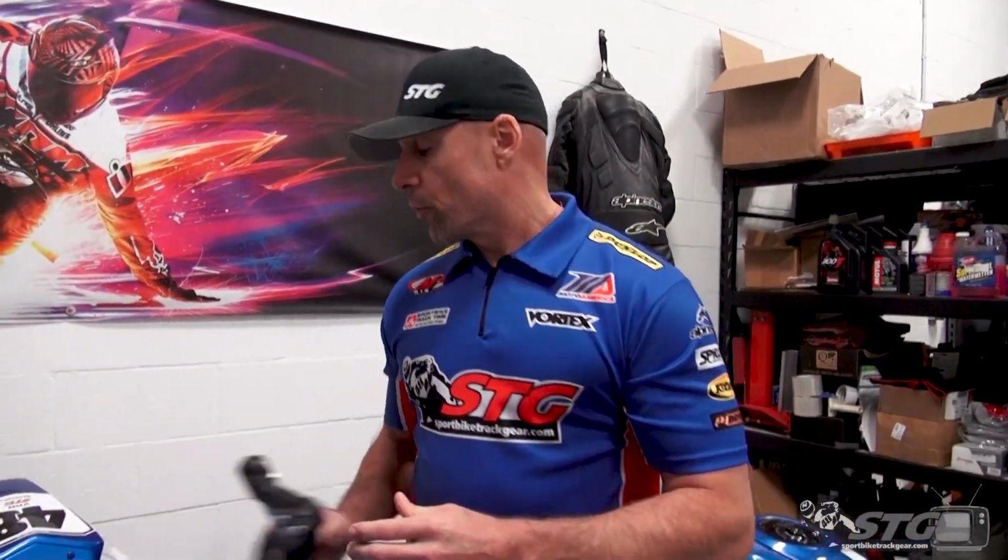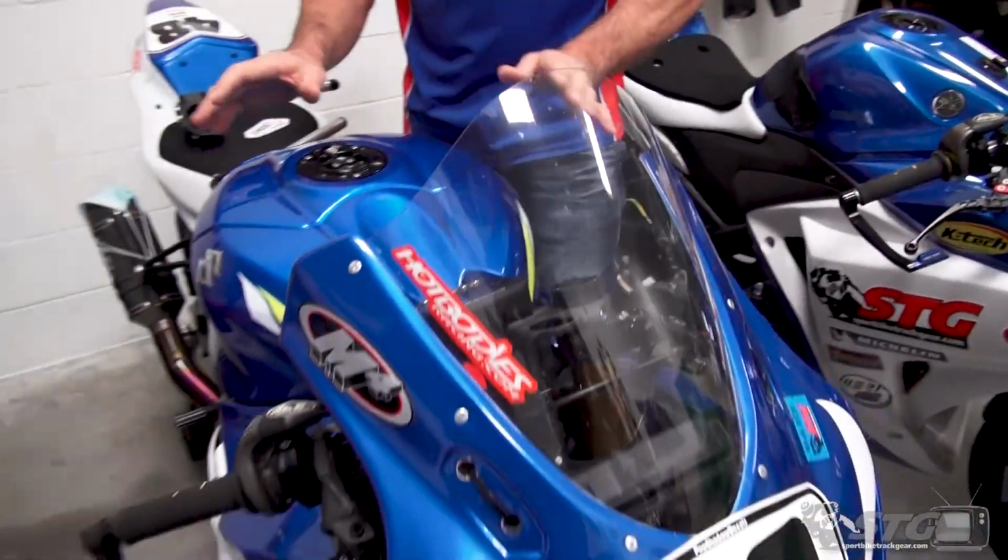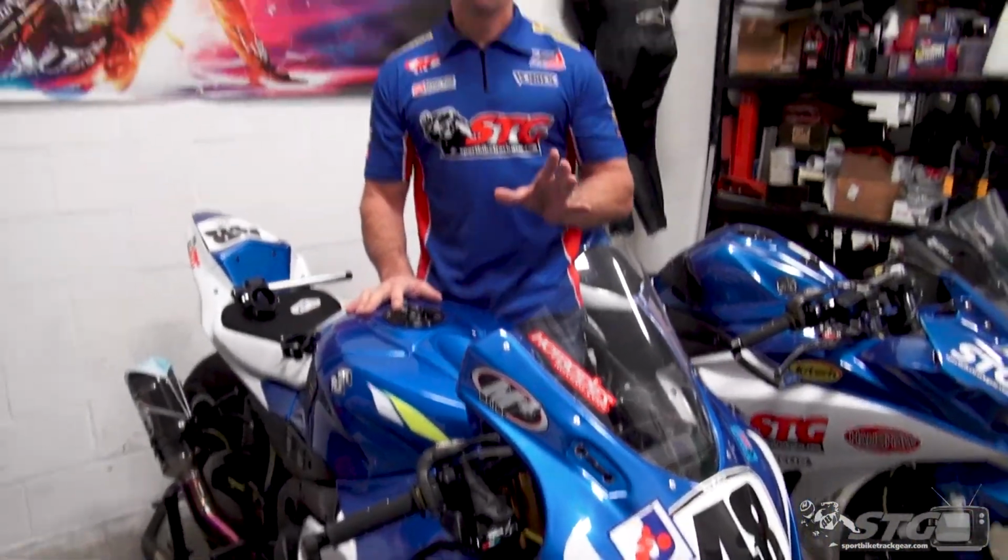Woodcraft has done a fantastic job of developing fitment charts. For most of the common models out there, we have their fitment chart in all the Woodcraft clip-on listings. You open that up and let's say you have a GSX-R 1000R. Eric has developed a chart that's gonna make a recommendation to you on the ones that are going to best suit your bike with the least amount of modification, and oftentimes very, very little, if any, modification.